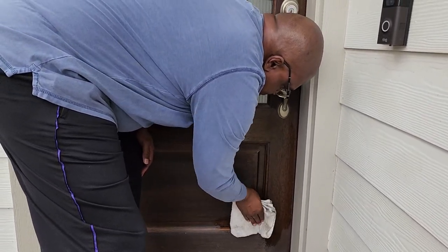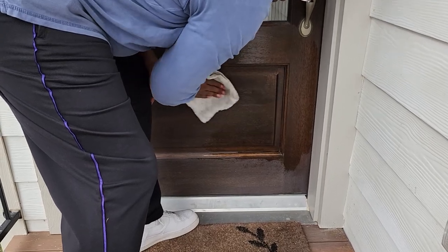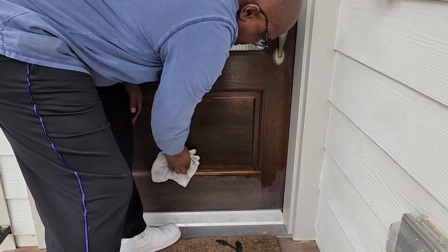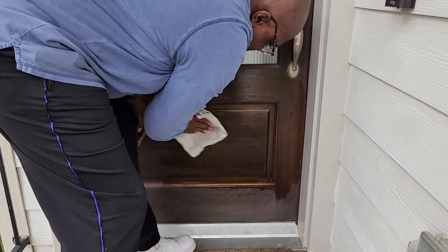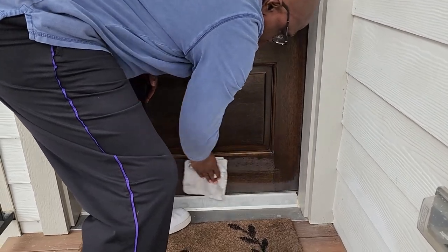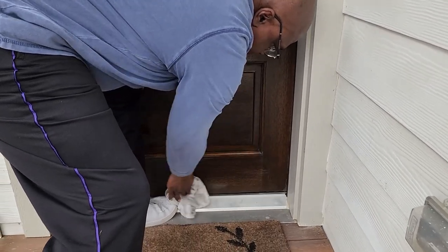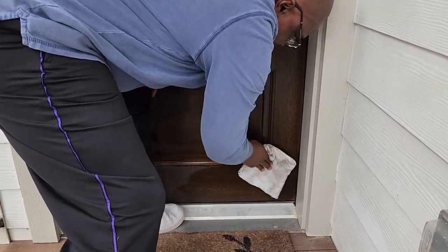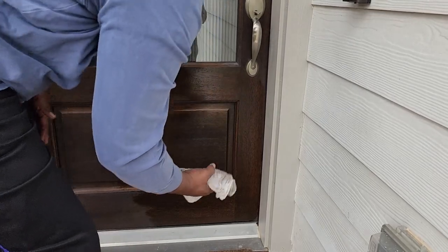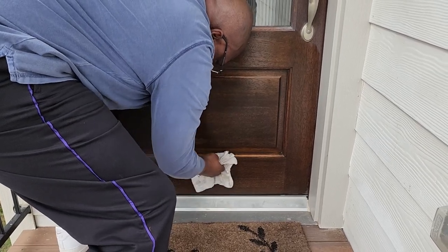Now, what if there's something we could use to apply it that wouldn't absorb so much of the product? You know what? I bet if we had a paintbrush, that might be even better. Yeah. But that looks so much better. Oh my gosh. In fact, I might need a paintbrush to get in these corners. That's a night and day difference right there. Yes, it is. That looks like the door we had when we moved in. Smells good.